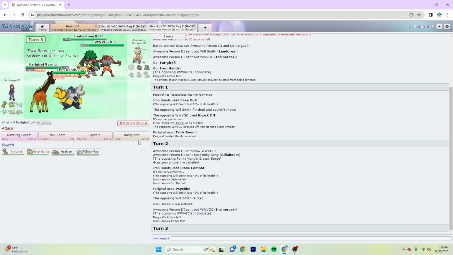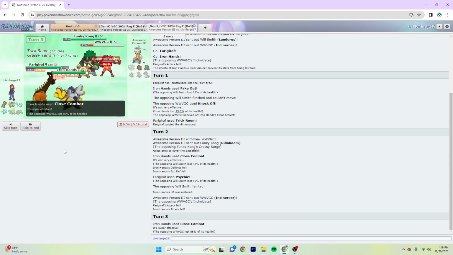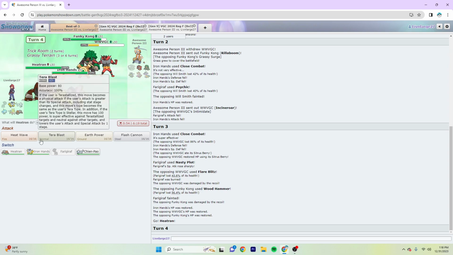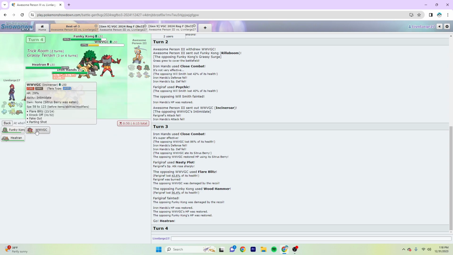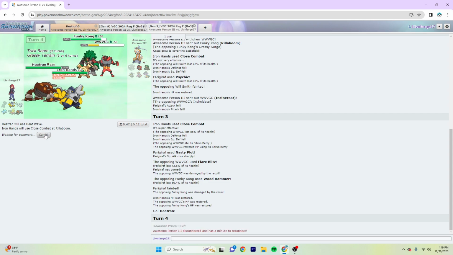Okay. In all honesty, I'm not too opposed to Nasty Plotting here and just going for Close Combat. That's fine. Because now I just Heat Wave. Not Close Combat, you. Like I'm saying, I'm not super opposed. I have Chien-Pao in the back, don't I?